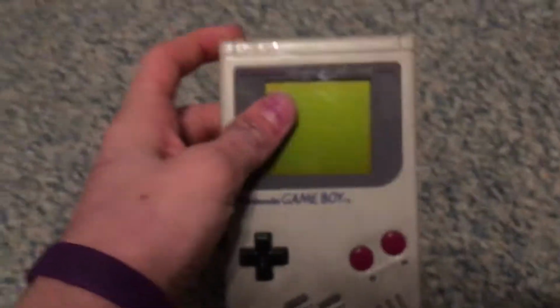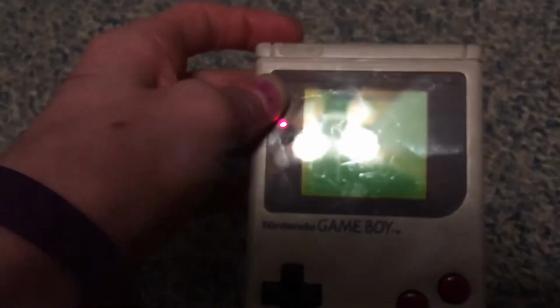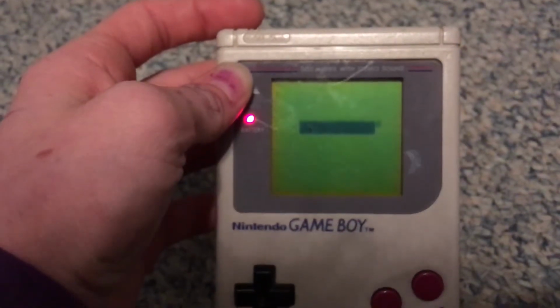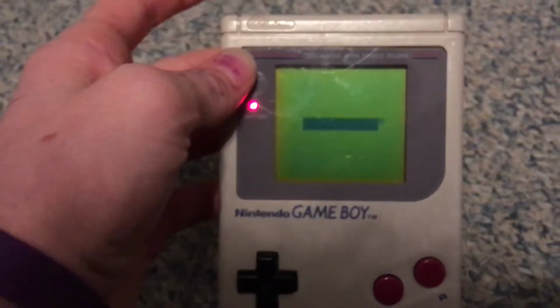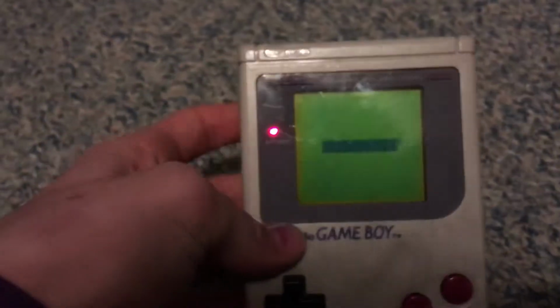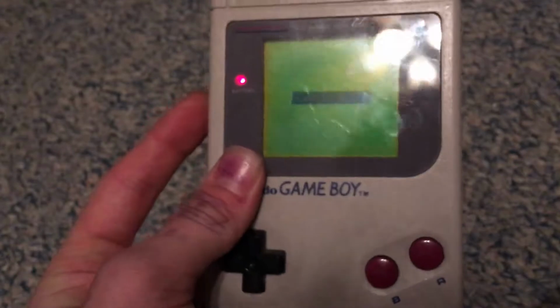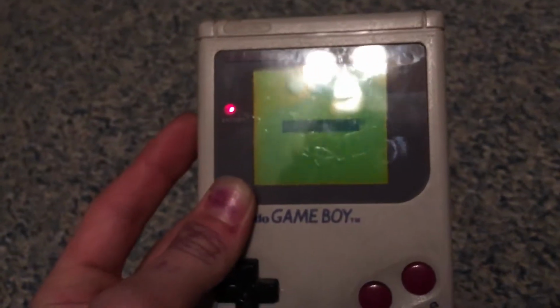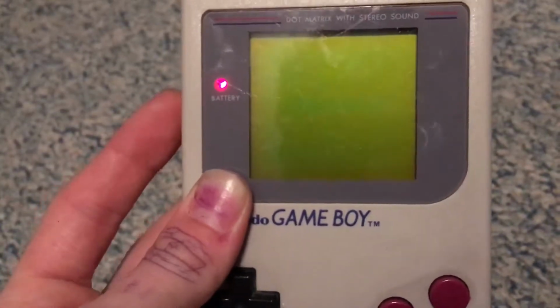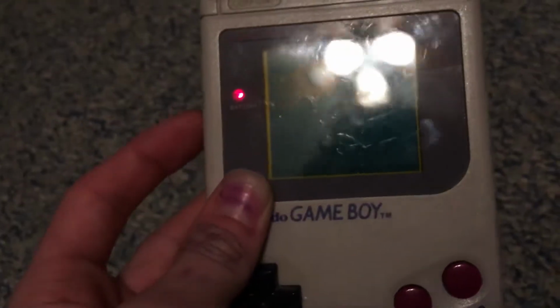So turn on the Game Boy. You slide this switch right here to the right. Red LED comes on, and since there's no cartridge in it, it will still make the ding when the volume's up, but it will only show that black bar, not show the logo. Well, actually, not a black bar, whatever color bar you get it to adjust to from the contrast, which is right here on the switch on the left side of the console. And there we go. Let's just adjust it to a good amount.